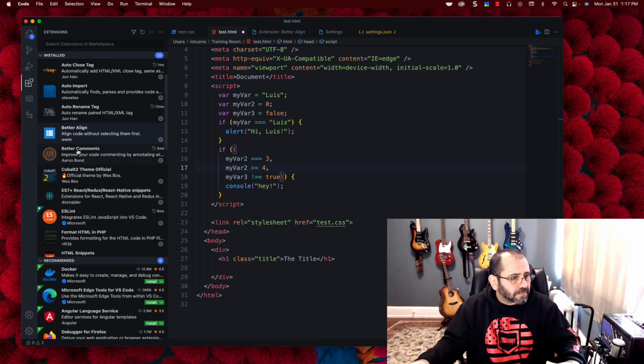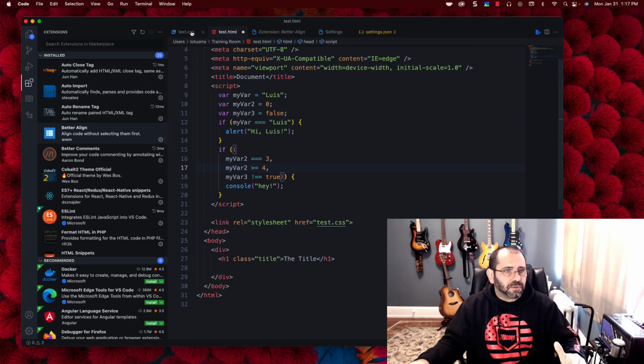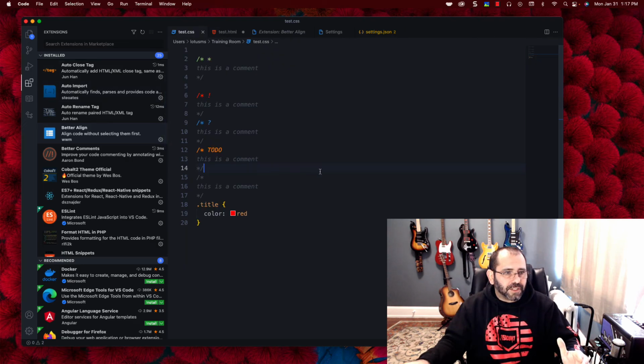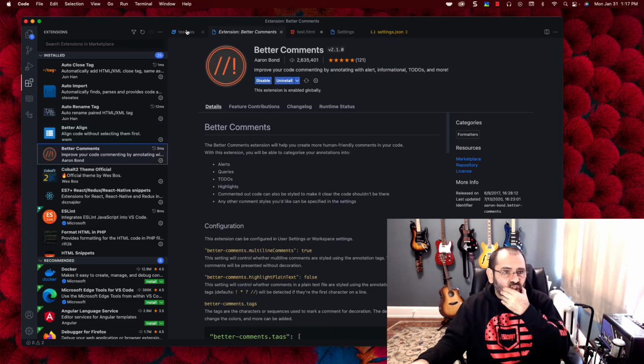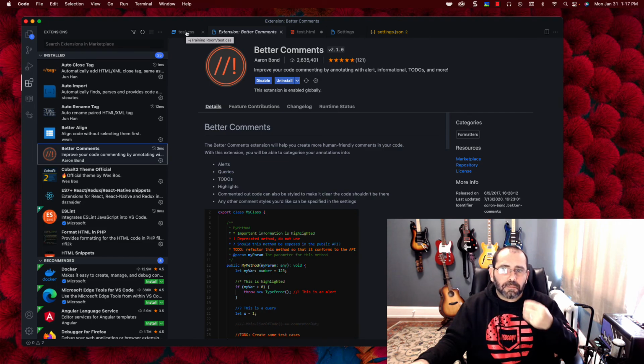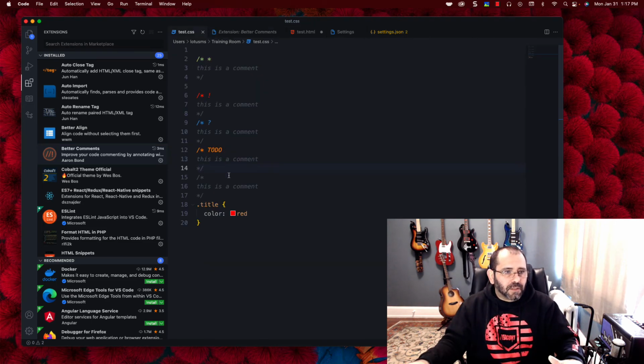Okay. Better Comments. The best way that I can show you this is right here in this CSS file. Better Comments basically gives you more meaning to the way that you're commenting. If I want to make a regular comment, this is how a normal CSS comment looks.